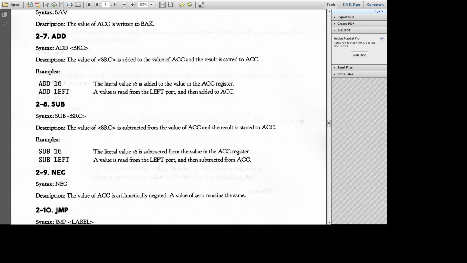So I'm going to move up to ACC. I'm going to move ACC to left. And then I'm going to neg ACC and then move, oh, it just takes nothing. Then neg, then move ACC down. So then here I'm going to move right, down. And then I'm going to move up, down, and same here, move up, down.